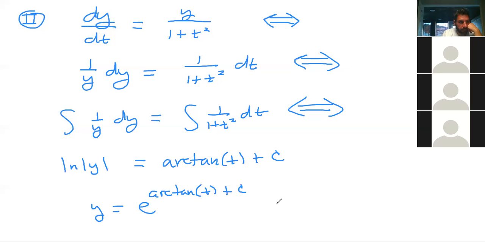But that looks kind of silly. So what we usually do is we'll write this as y equals some number, we'll call it a, times e to the arctan of t. So again, you'll notice that we're sort of abusing notation, but it's not illegal in the sense that it's just poor notation, but it's theoretically sound. It's mathematically correct because what you're really doing in the left-hand integral is using a change of variables. You're just not writing it because it's redundant.